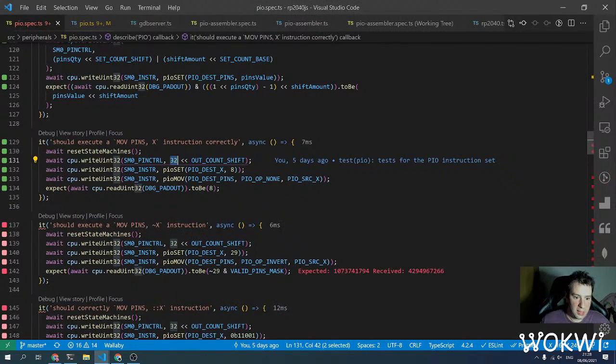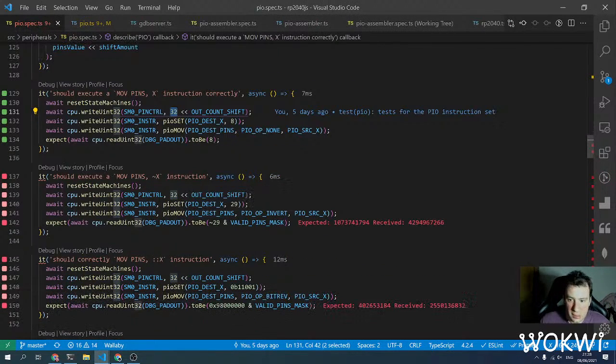Great. So one more passing test. Nice. And let's see what happens here. We get an invalid value, and what's the reason for that? Expected, received. I remember this from writing the test. Valerio mentioned that set pins and move pins use different bits on pin control.